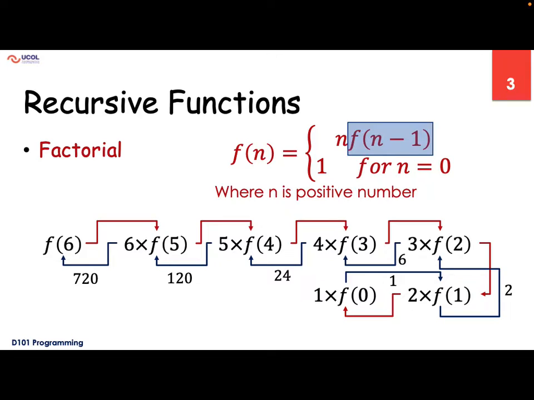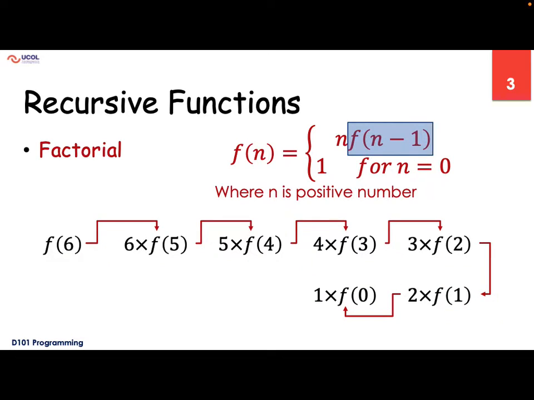I don't think that. So I'm just saying that this is a definition. F of n is equal to n multiplied by f of n minus 1 if the value of n is not equal to 0. If the value of n is equal to 0, the value of the function will be 1. Now, starting from this particular specific point, we have reached this point based on this definition.